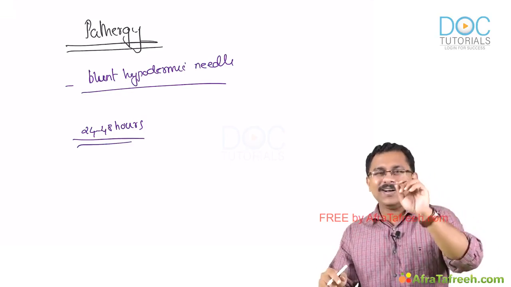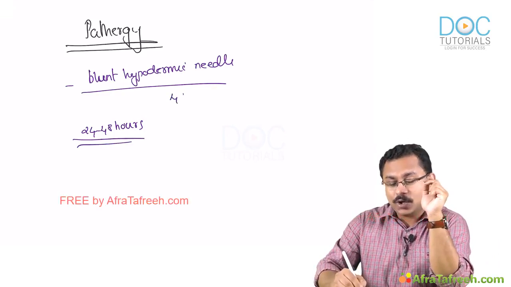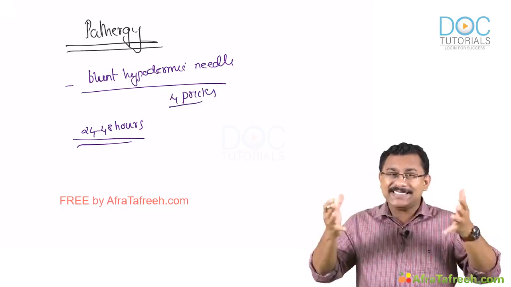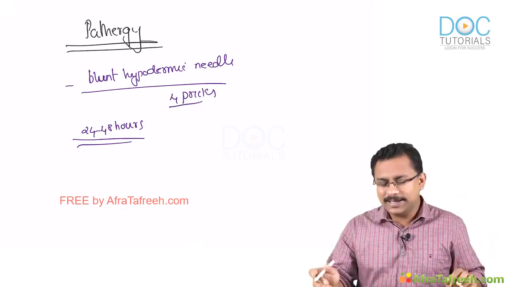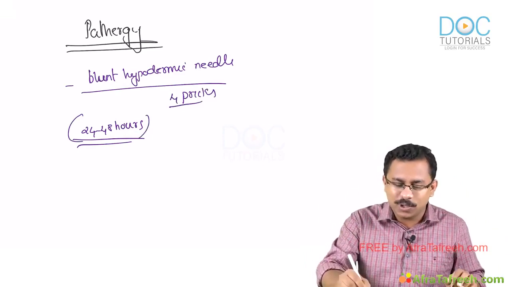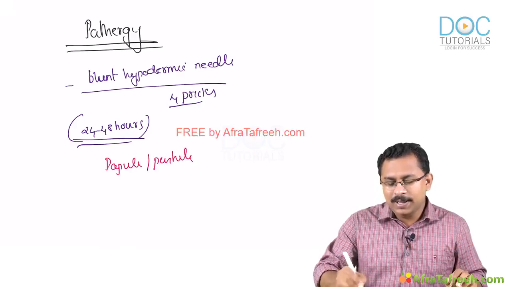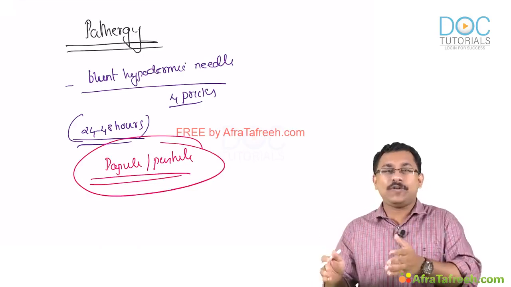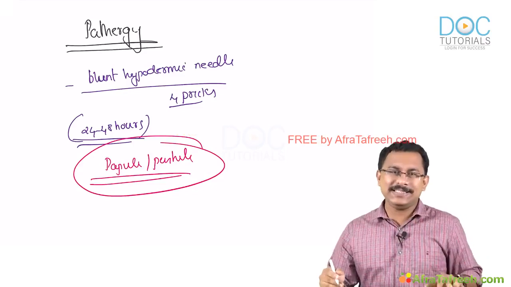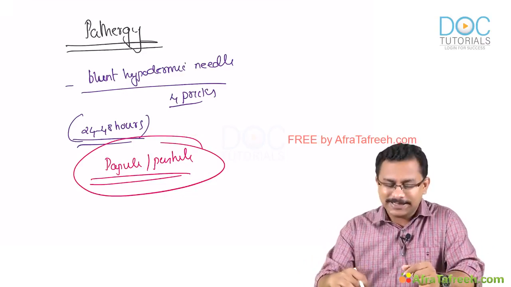Ideally, when you prick with a needle, the recommendation is that you give 4 pricks, that is, at 4 different regions. It is for you to appreciate it better. You can even give 3 pricks. Then you look at that site after around 24 to 48 hours and see whether there is any papule or pustule formation. The presence of a papule or pustule is a positive Pathergy test, and that is indicative of Behçet's disease. It's a simple test that anybody can perform for a patient suspected of Behçet's disease.